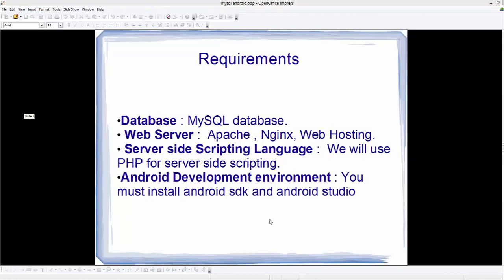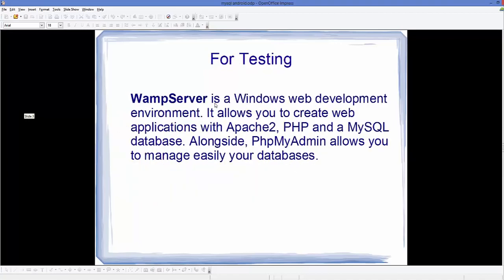Now there are different ways of getting these databases, web server and scripting language together. So for testing purposes, we can download and install a WAMP server. And what is a WAMP server?